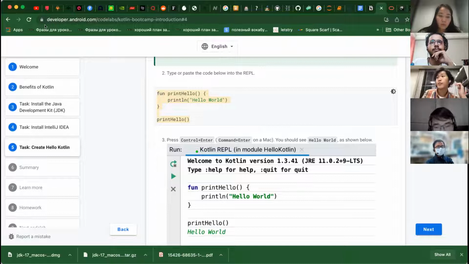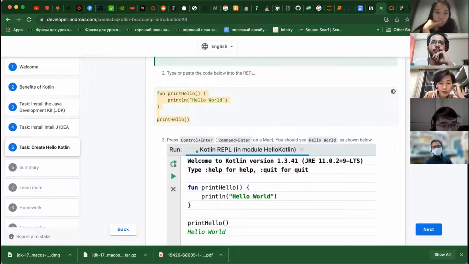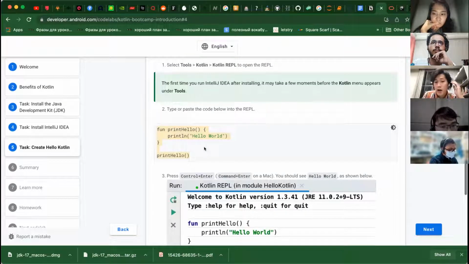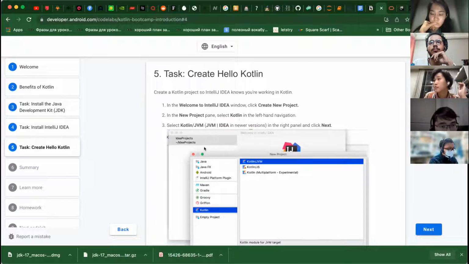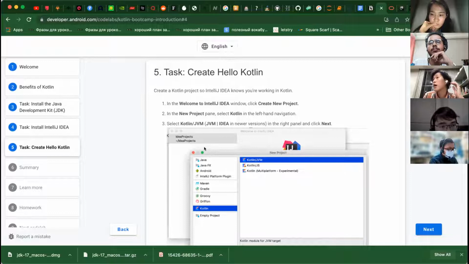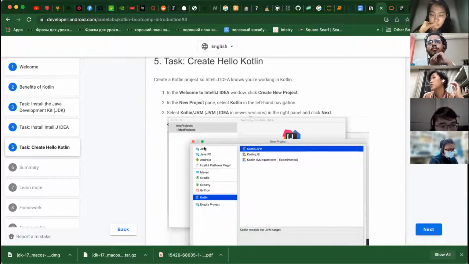Excuse me. I'm on the first instruction. I opened IntelliJ IDEA, and I click the new project, but I can see the word Kotlin/JVM.